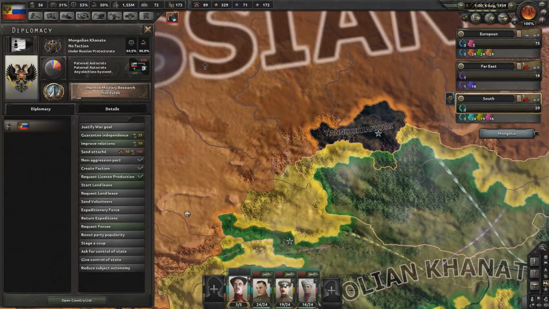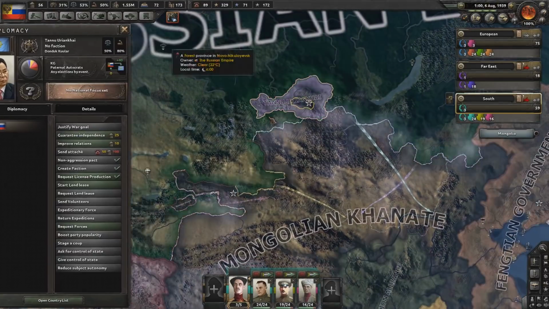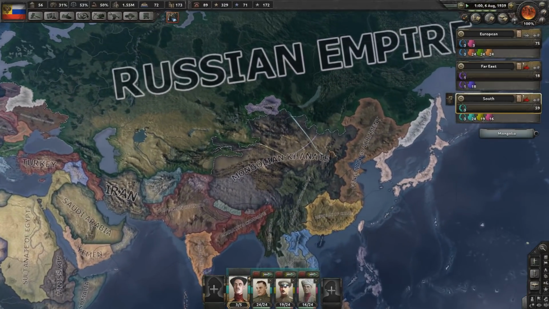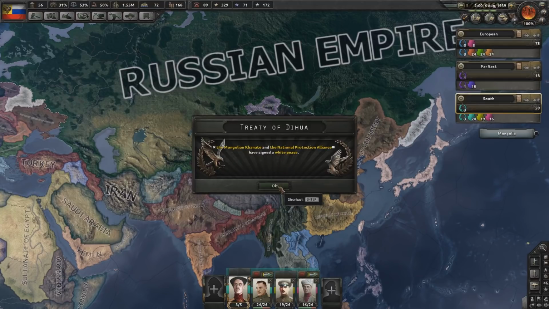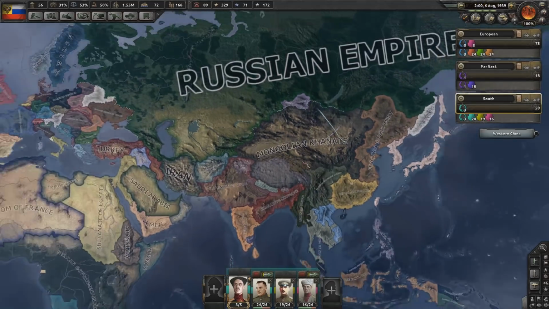Good, you are a puppet, and you... Huh, you don't have the puppet symbol. You're just a guy. Just a guy. Then end it. Peace conference. And that means that your war is also done.